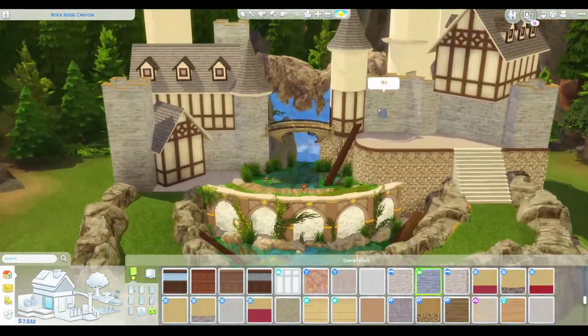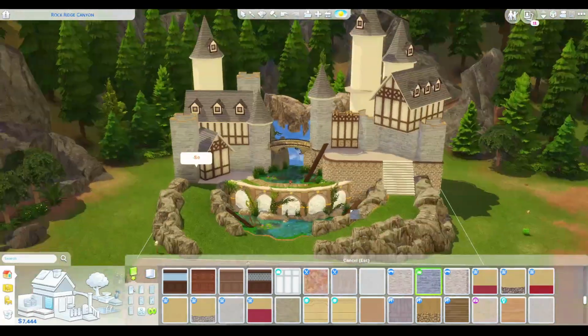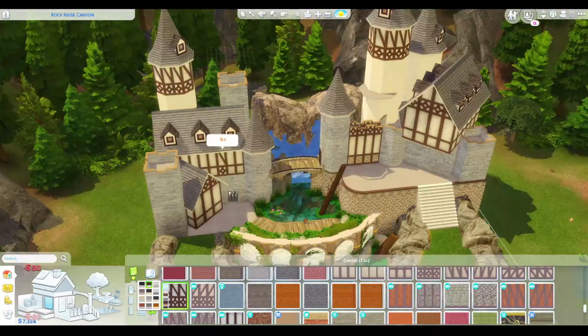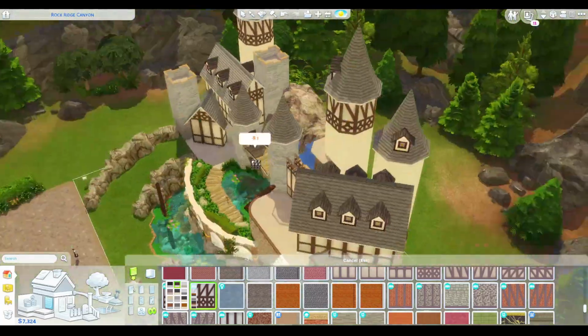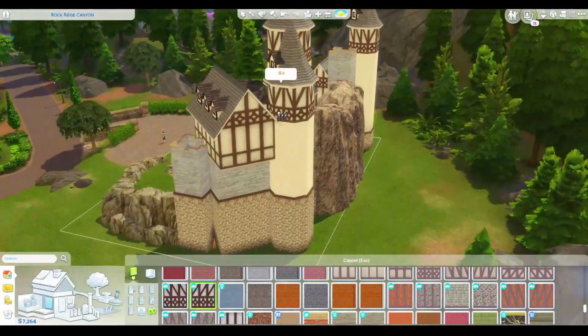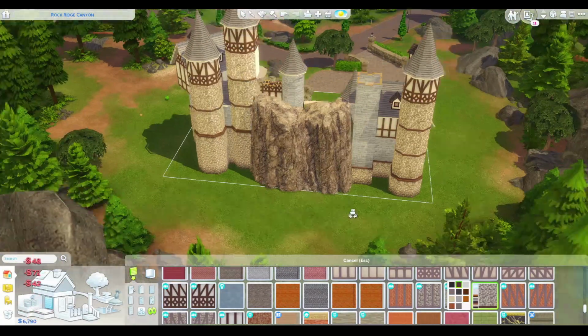So now we are on to adding some war paint. I do change my mind a little bit with this. Some of the reference images that I had were stone on the first level, and then as you got higher up they kind of turned more into this siding that I'm adding all these different patterns to.